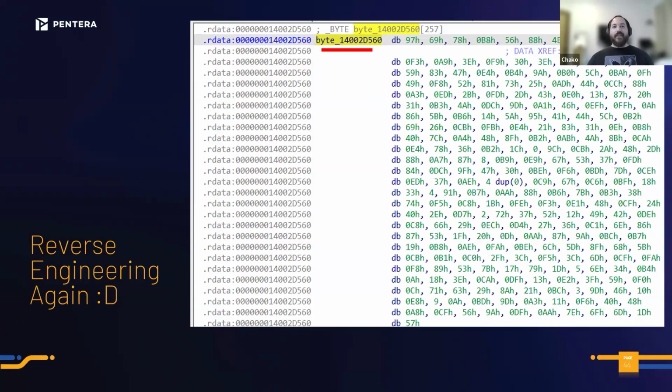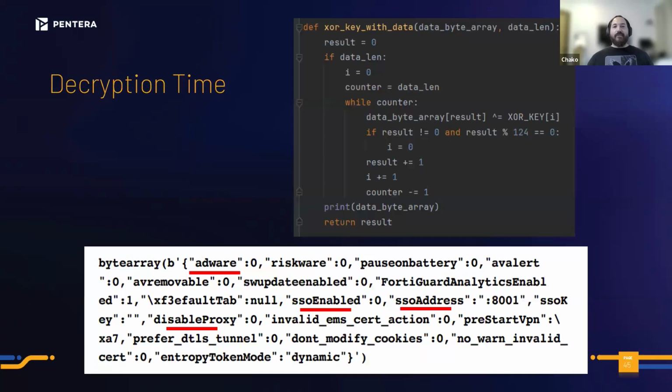The encryption and decryption logic was the same because they basically used XOR. So I was able to recreate this function and use this key to decrypt the data.